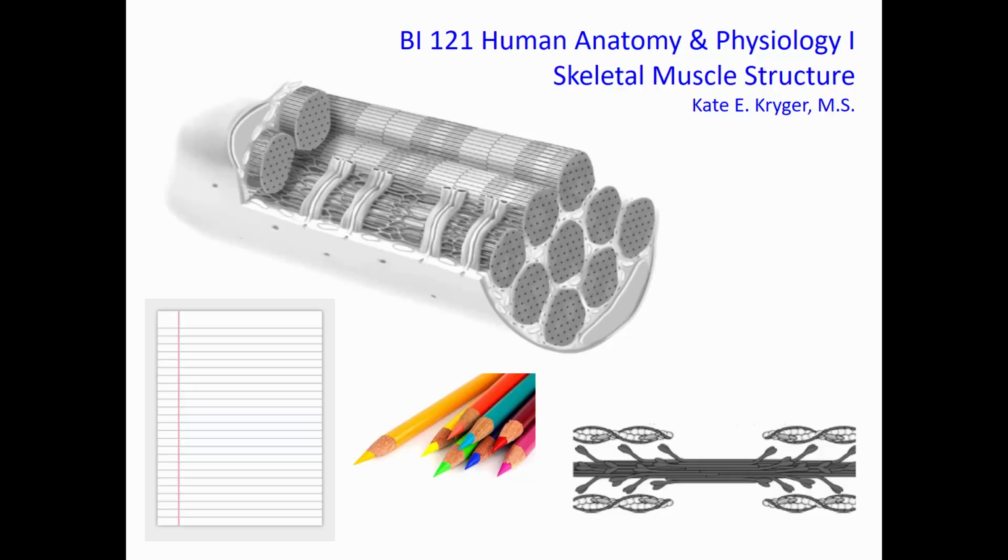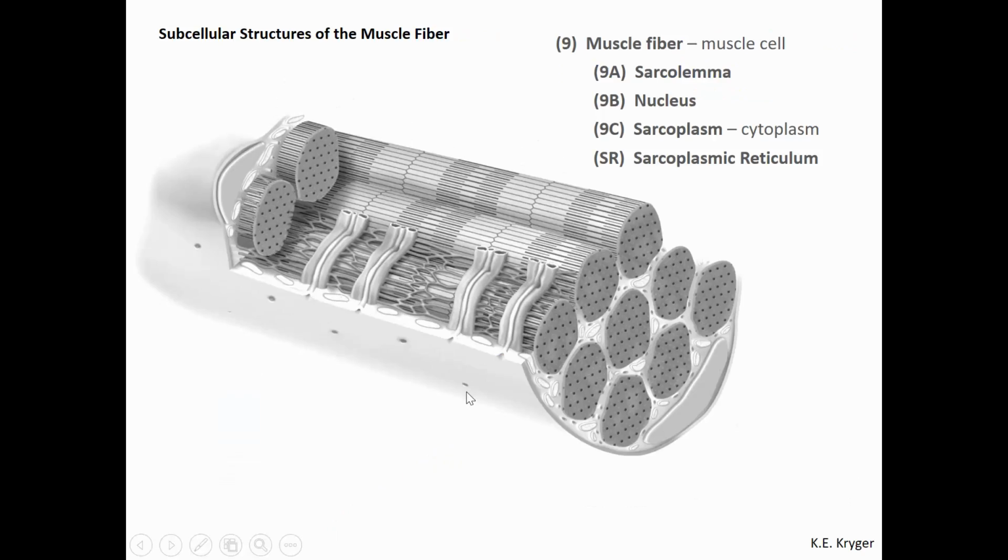Right, so now you need this diagram. You also need your same sheet of paper that we just completed with the first diagram, as well as colored pencils. So now we're just going to look at the muscle fiber itself. Make sure that this is labeled subcellular structures of the muscle fiber. We're just looking at the muscle cell itself, and we've already labeled these before on your legend, so we just need to add the numbers now.